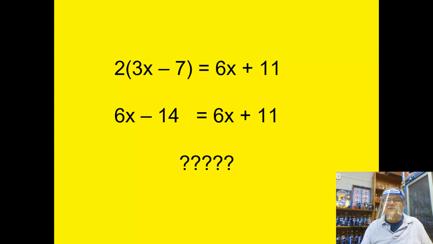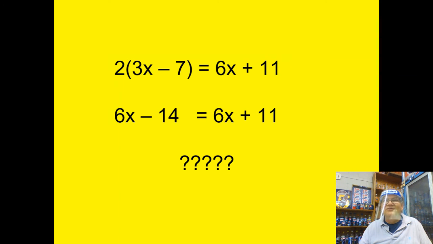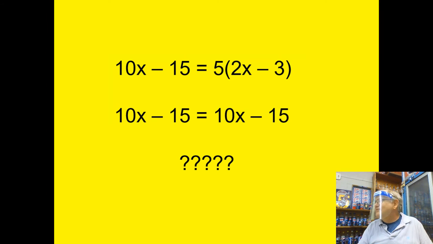So for the top one, both sides have 6x, right? And what's more, that happens on the bottom one too. It's actually 10x rather than 6x that you get on the bottom. But the point is you get the same number of x's on both sides on both of these problems. And so remember when I said you pick the smaller number of x and subtract on both sides, there is no smaller number of x on either of these problems. And that means we've got an issue.